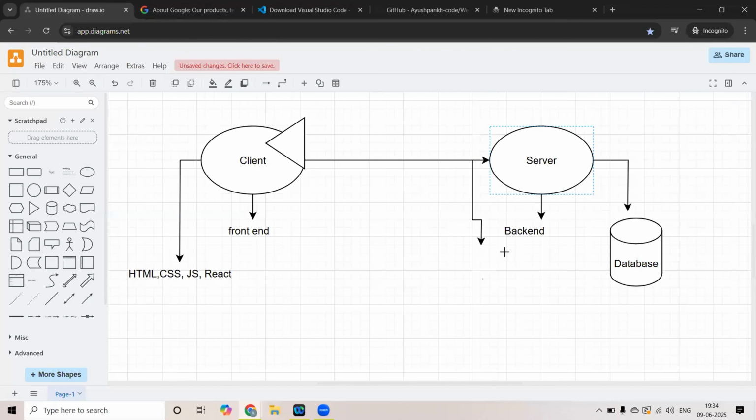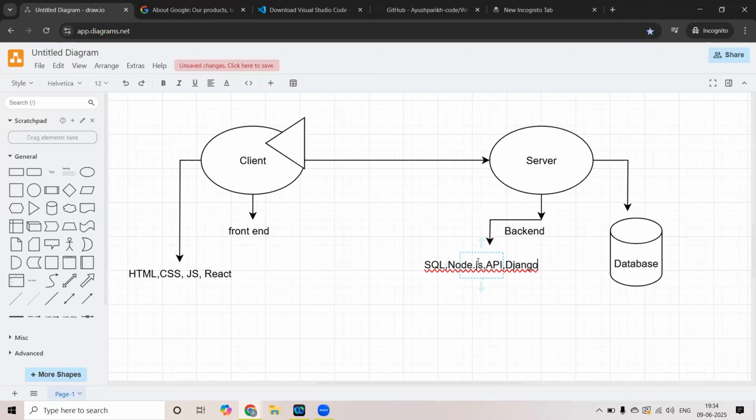So the concepts we are going to learn: we would be discussing SQL for storing the data. Then we will be understanding Node.js, which is going to be a server-side environment. Then we would also discuss, in Node.js, the Express module, and the API concept will be understood. Then Django framework also we will try to understand. Django is a framework which is used in Python.